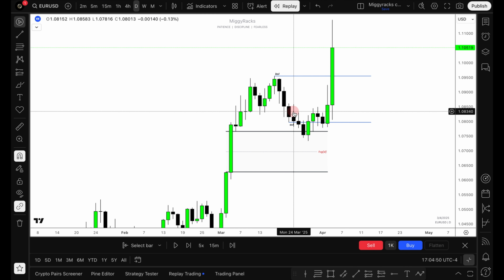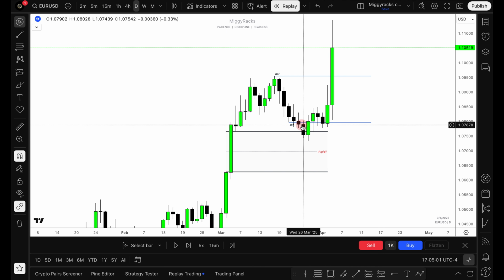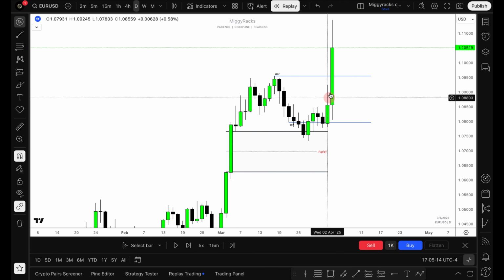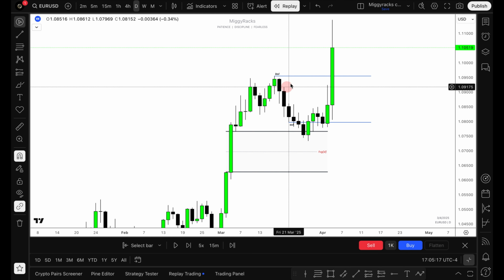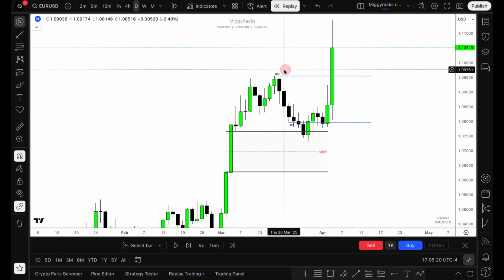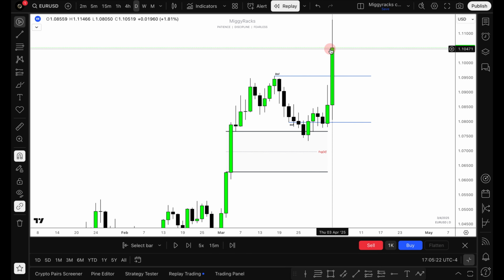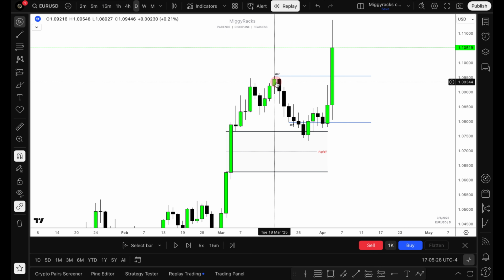So I'm going to repeat it again. We got the move to the downside. Price swept that previous week's low, so that Friday's low. Then the market started to pair the orders. So we've got a sell side liquidity sweep, and it's getting paired with buy orders. And then price began to move over to the upside to take out buy side liquidity or buy stops. And then we've got a punch through that liquidity level above Tuesday's highs.